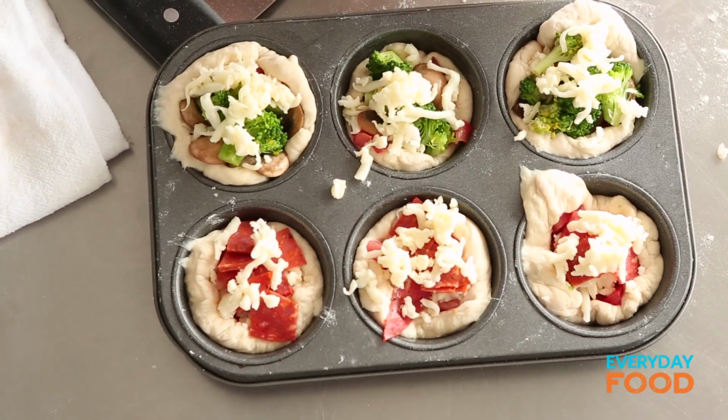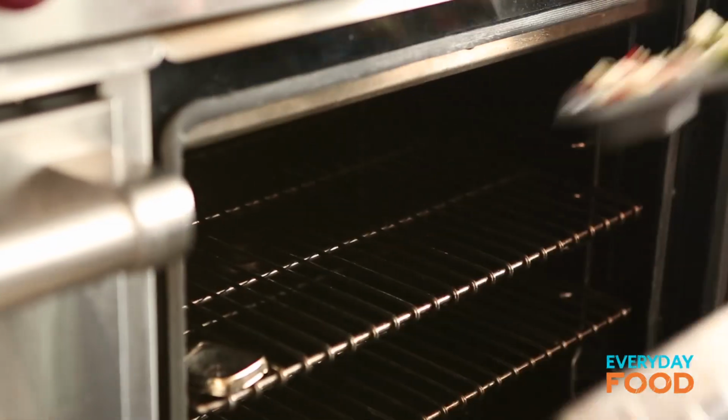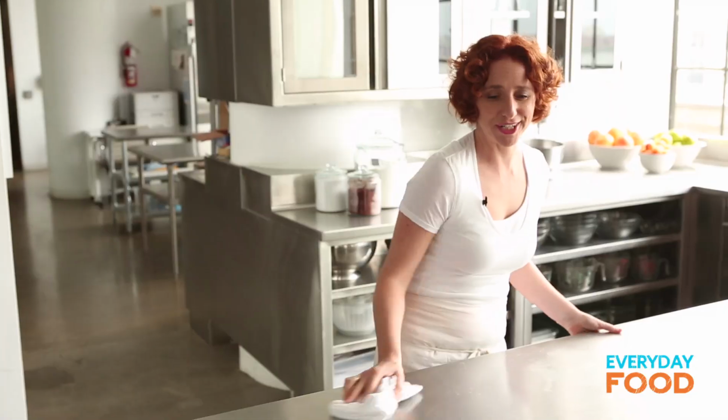Make sure you've preheated your oven. I probably failed to mention that. 450 degrees. Straight into the oven, 450, about 12 minutes. Use your time wisely while your pizzas are cooking. Clean up. Oh look, now I have more leftovers. That's funny. They must be ready now. You wanna go check?